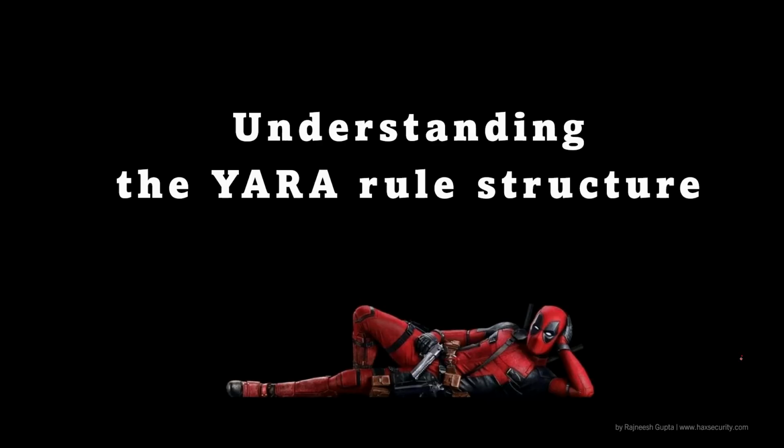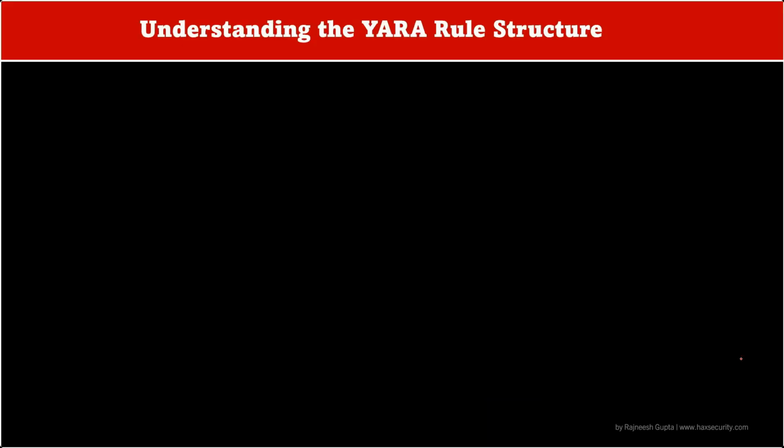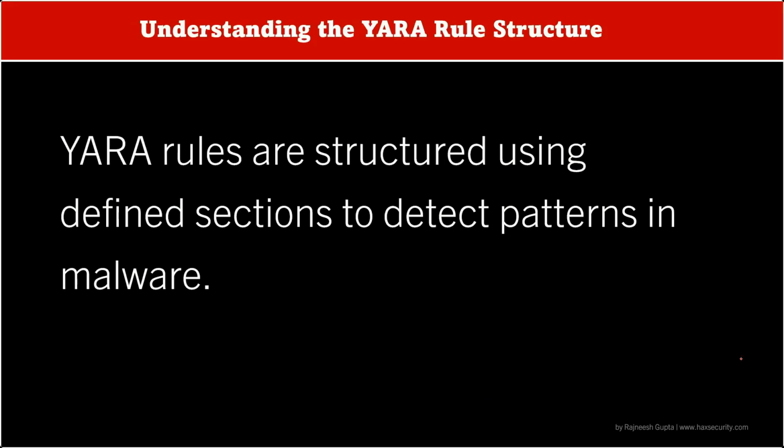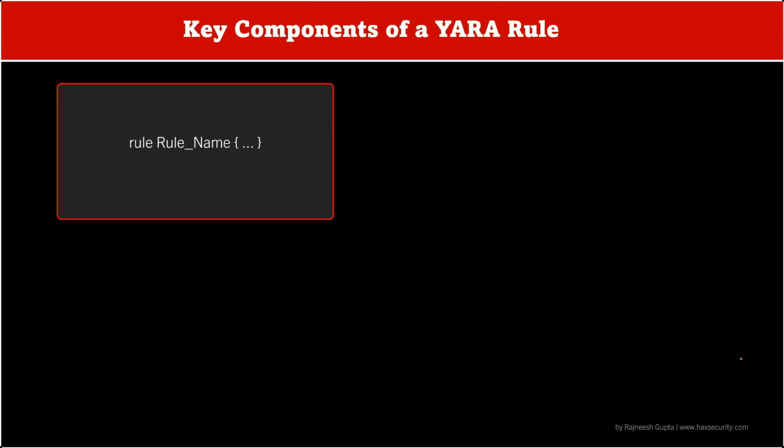All right, so now let's learn about the YARA rule structure. Okay. YARA rules are structured using defined sections. There are four major sections in YARA rules. It is very important to detect any pattern in the malware sample file. Okay. Now, whenever you want to perform detection of any malware sample and classify it, you need two things. Whenever you run the YARA command, you need your rule, and you really need the sample file.